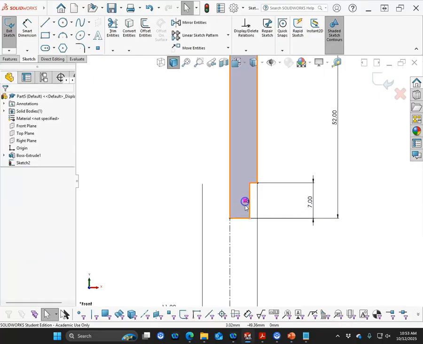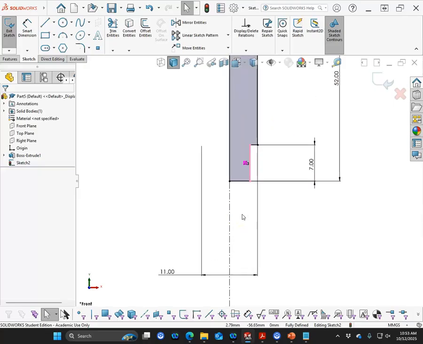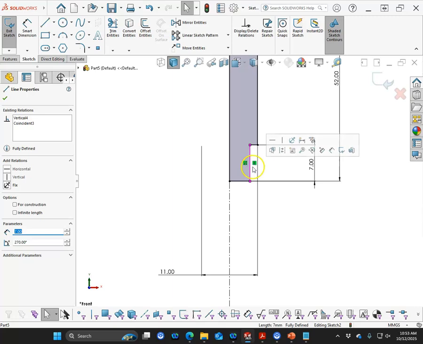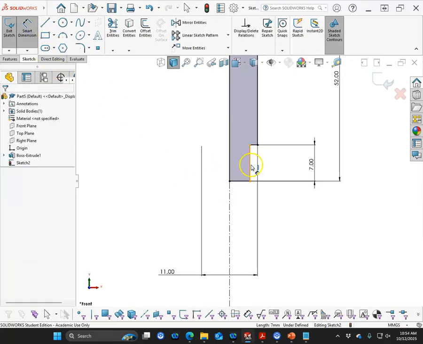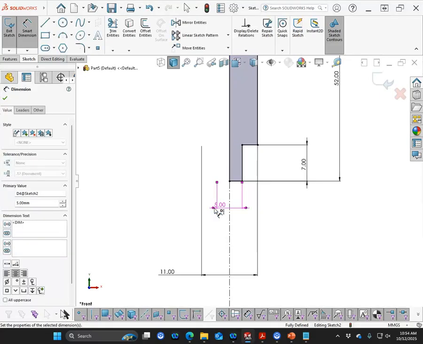So it's showing coincident, and if we scroll out, it's coincident to the center point up here. It inferred that. I don't want that relation, so with it highlighted, or we highlight the object and then we'll see the coincident over here. Either one of those will allow us to delete it, go back into our smart dimension and apply the 5 millimeters that we actually do want.